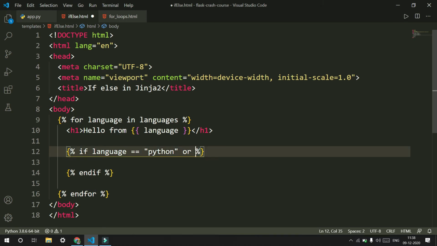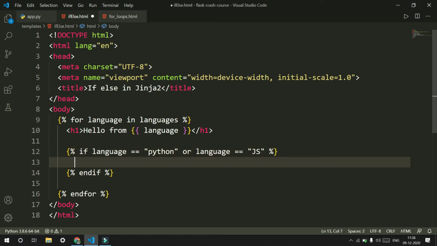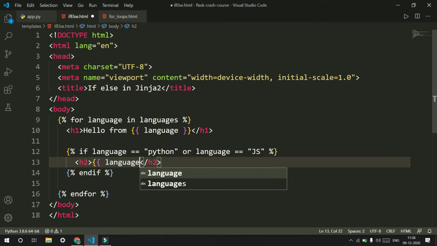You can follow the same rule here. If the language is Python, or if the language is equal to JS, we are going to print an H2 which says language is popular.